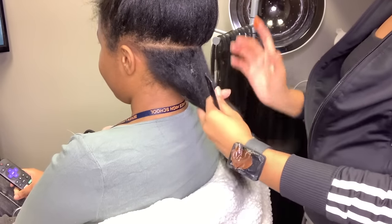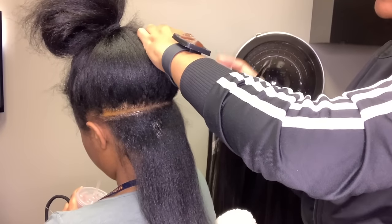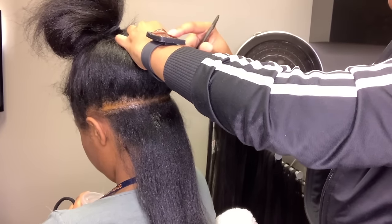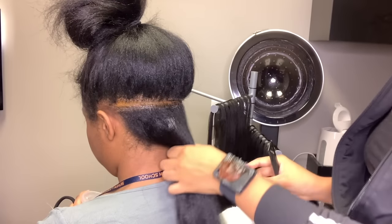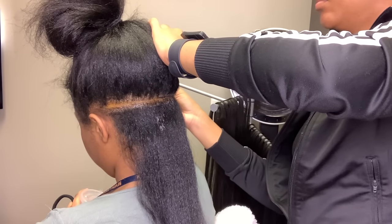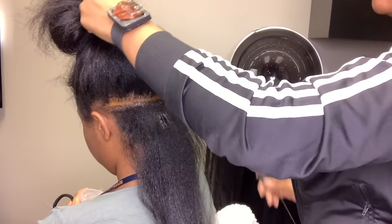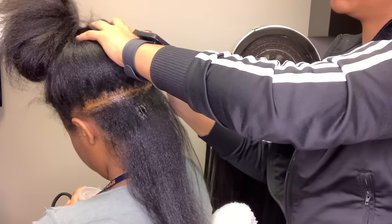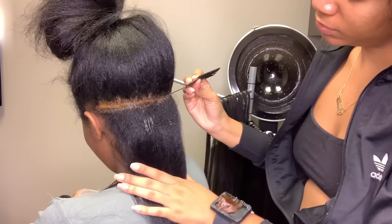So the gel that I'm using for this video is Instant Control. I've never used this gel before. What I will say is, in between the style, I did happen to stop using the gel. It wasn't giving a white cast, but it did make the style look dry, and I don't like to add too much oil to my client's hair after I get done. I don't want to overdo the oil just because of the gel. So I noticed it was just really tacky for me. I wasn't really a fan of it. So you'll see what I ended up using instead, going back to what I usually use when I do large knotless braids.